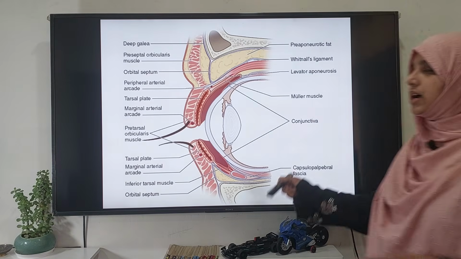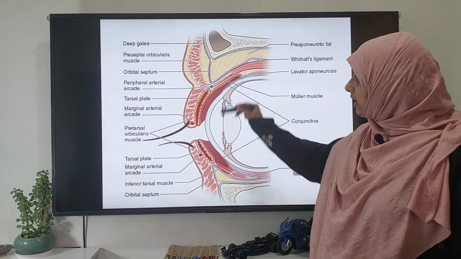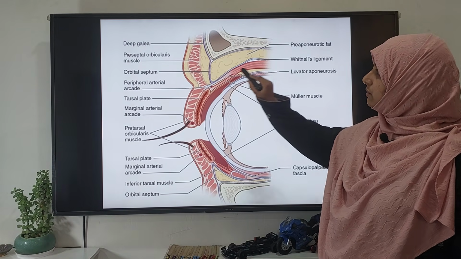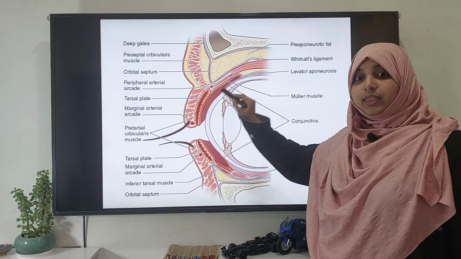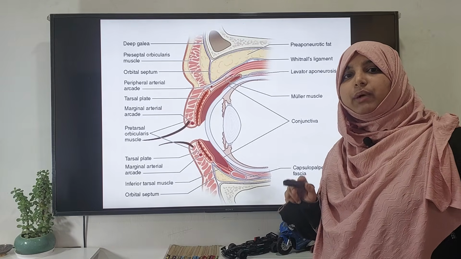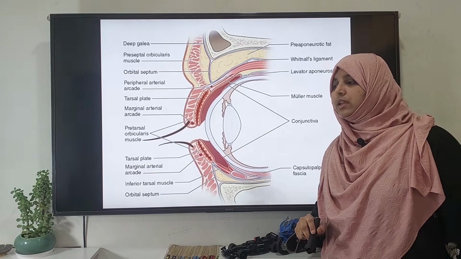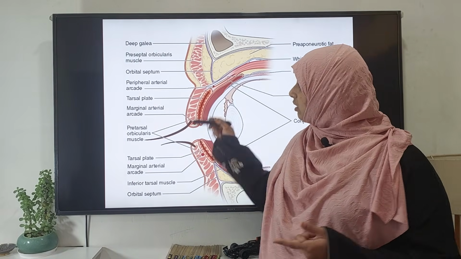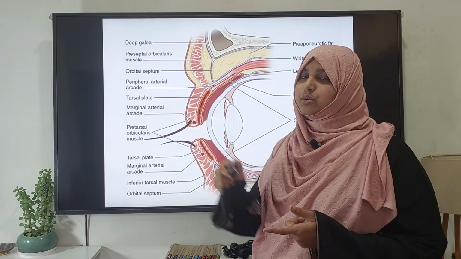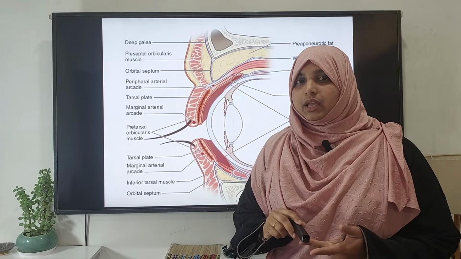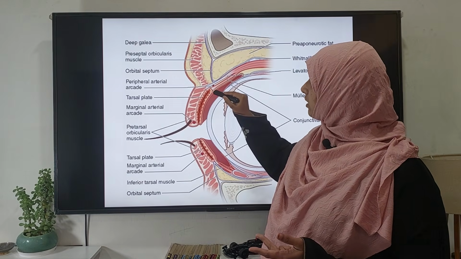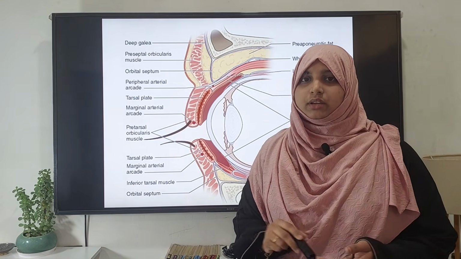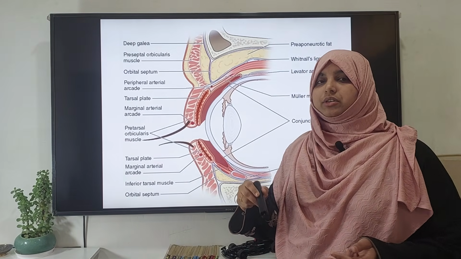You can see this is a cut section of the eyeball and the eyelids here. Above on the top, we see one muscle going into the upper eyelid. That is called levator palpebrae superioris. To recall the name, remember levator means elevation of the upper eyelid. So it's going into the palpebral part, close to the palpebral part of the conjunctiva. Palpebrae superioris, it's going from above, so it's called superioris.